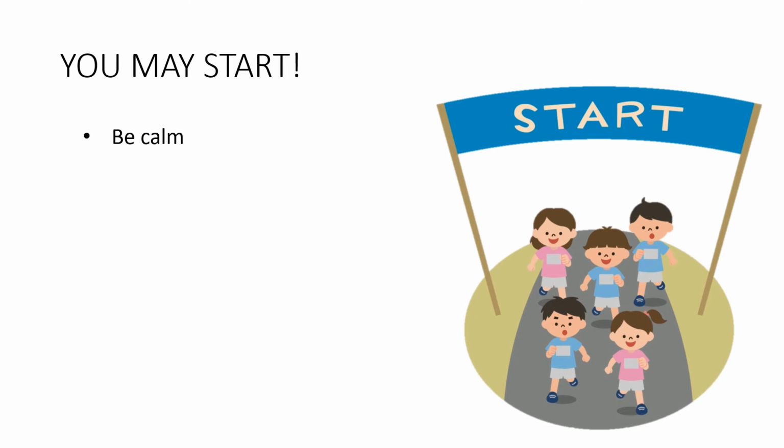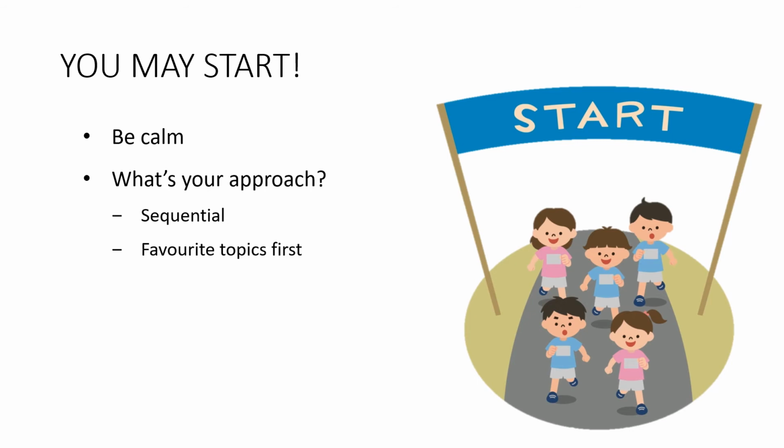Now, the most important advice I can give you is to stay calm. And I know that sounds ridiculous, but use some mindfulness techniques to calm your breathing and stay focused on what you've got to do. If you can stay calm, you can get out the knowledge that you've spent 2 years learning. What's your approach? Is it sequential? So you're going to start at the beginning, work through the multiple choice and all the way through. Are you going to choose your favourite topics first? Are you going to do the stuff that you'll forget first? Don't get stuck on a question. So if you are a sequential worker, don't get stuck on question 23 and not move on until you've done it. Leave it and come back.